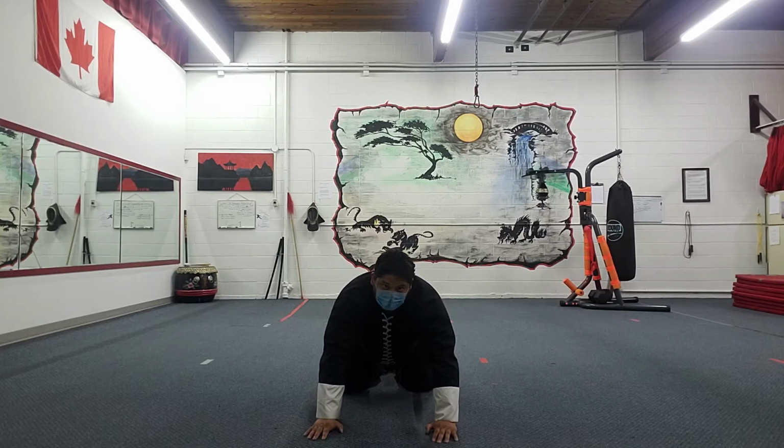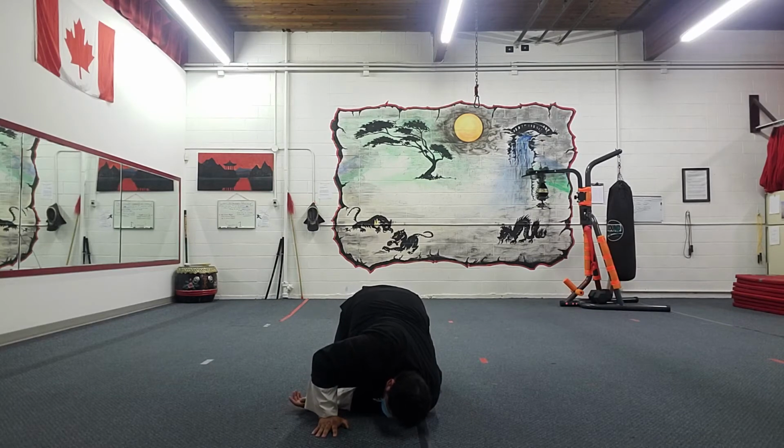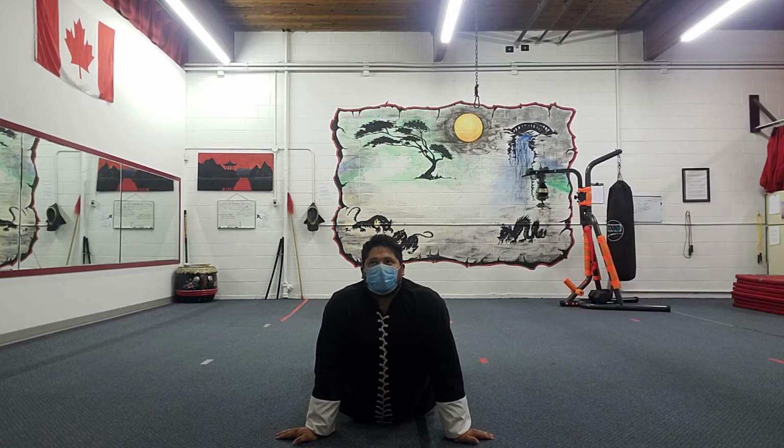Good, and up. And now let's get the other hand through. Get the left shoulder onto the ground. Good, and up. All right, let's go through and drop the hips onto the ground. Push up. Remember, don't overwork yourself. Don't hurt yourself with doing any techniques. Listen to your body.